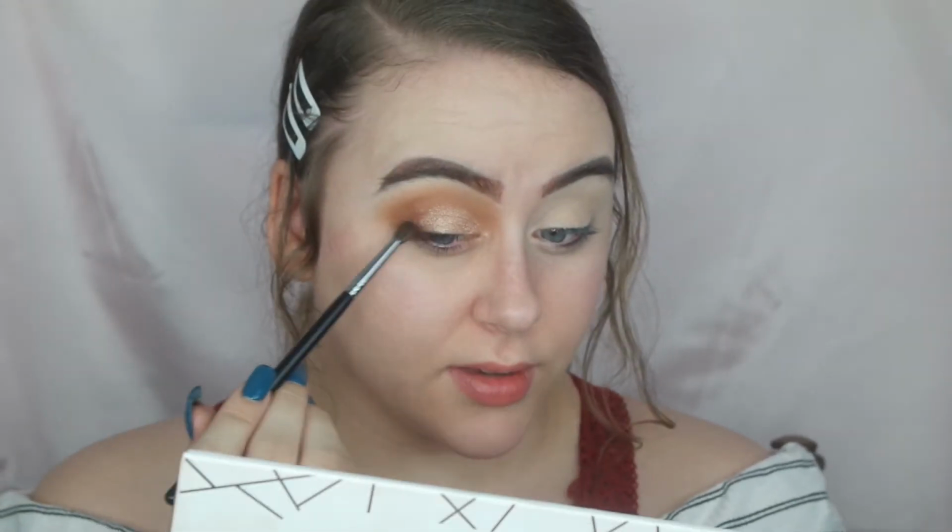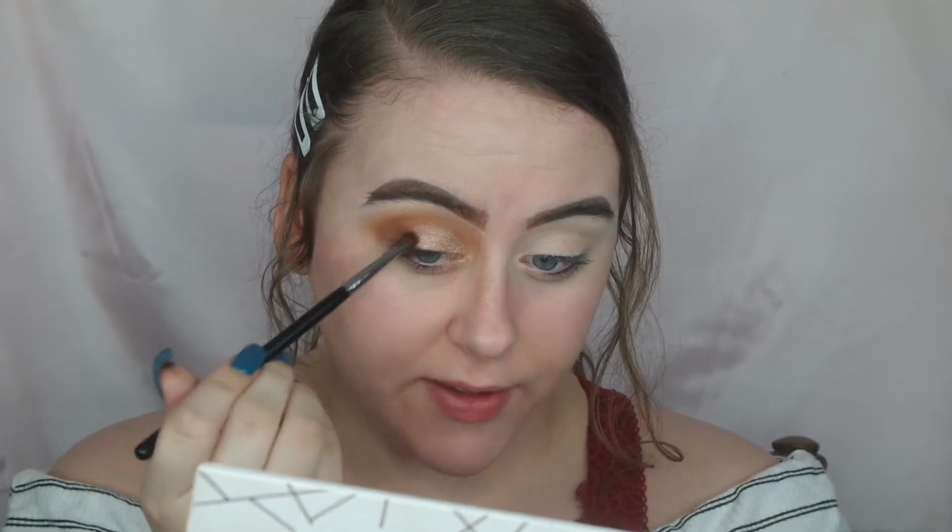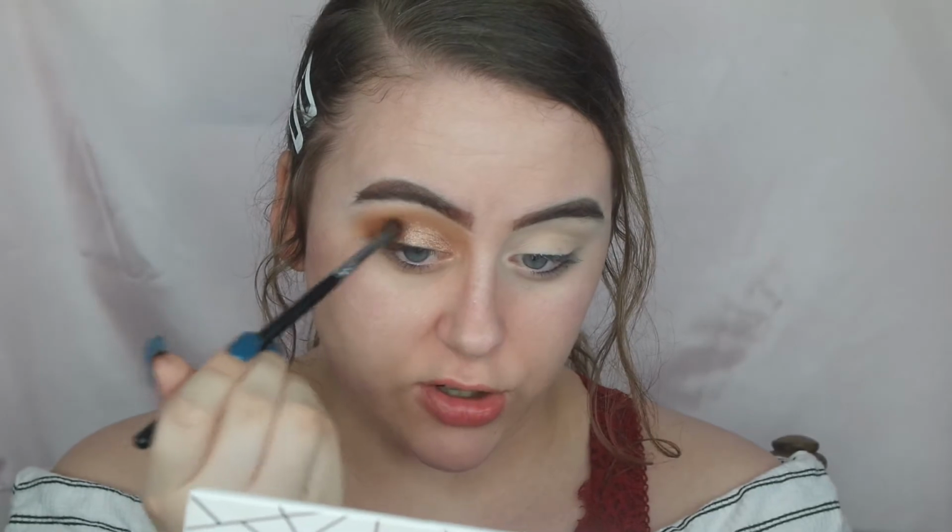This is a really soft and neutral look. It's super beautiful for every day or a night out. It's literally just great. Just going back in with that shade Mocha and buffing out this little corner and making sure that these 2 colors blend together seamlessly. So that's pretty much the eye look until we get to the lower lash line. So I'm gonna pop off camera and do the other eye just to save a little bit of time, and I will be back and we can do the rest of the face.